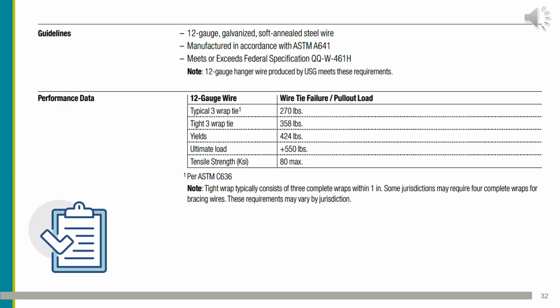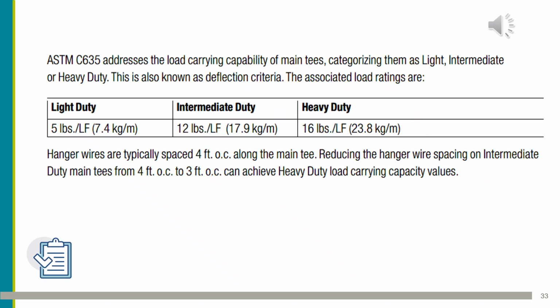And as a reminder, the code does require that products have to be installed per the manufacturer's installation instructions or guide. Quite often we'll see in the different products out there, the different proprietary brands, that will have seismic requirements or suspension system requirements that exceed what's in the code. And if that's the case, we have to go with the more restrictive. All the provisions of the manufacturer installation guides or instructions are required to be followed.